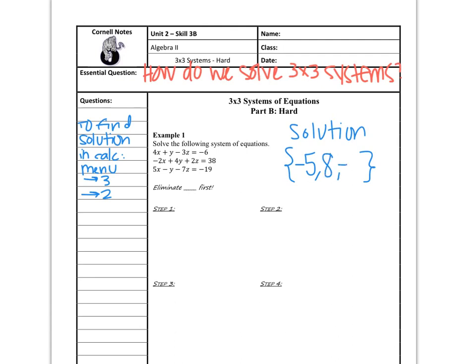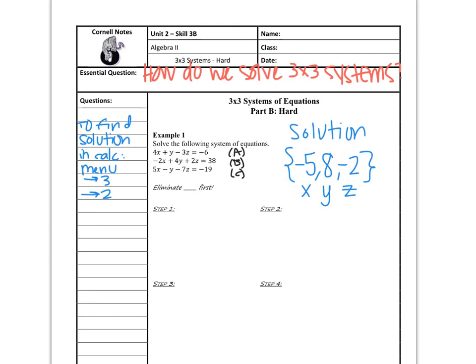Your calculator spits this out for you, just as I showed in the last video. And if you recall, these are in the order of the variables in alphabetical order. So this goes X, then Y, and then Z. Second step you want to take is to actually label your equations. So we've got A here, B, and C. And remember that we always use capital letters, even though that C looks really teeny tiny.